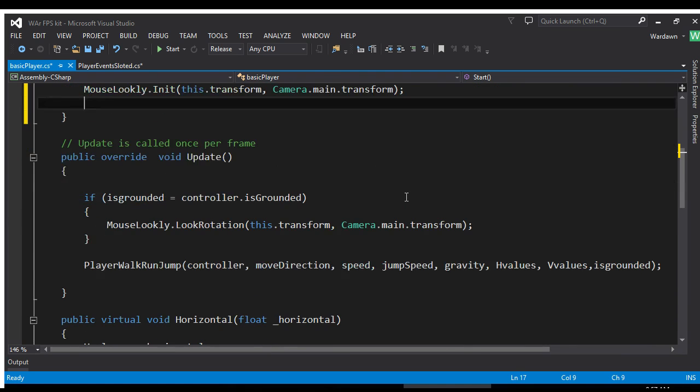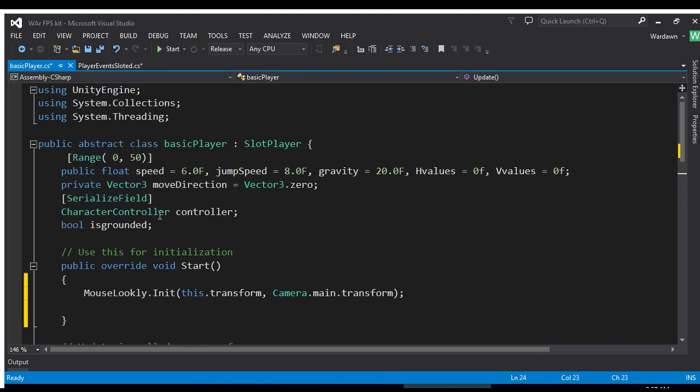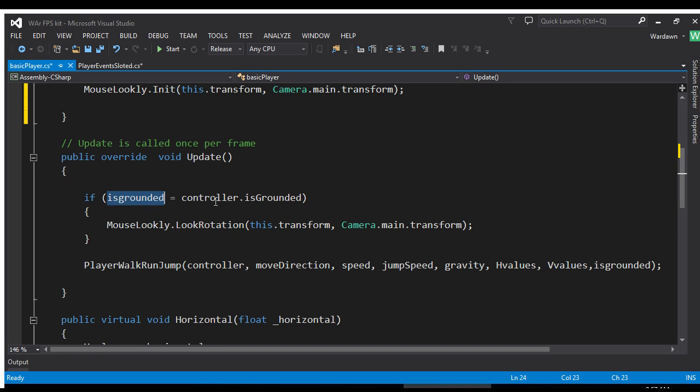Now, in here we have isGrounded, which is a new bool, okay? This bool is being set by controller.isGrounded. Now the reason why I put a bool here is simple. In our new method, I've created a function to do all the controller stuff for us. I pass in the controller, the move direction, the speed, the jump speed, the gravity, the horizontal and vertical for moving, and isGrounded.